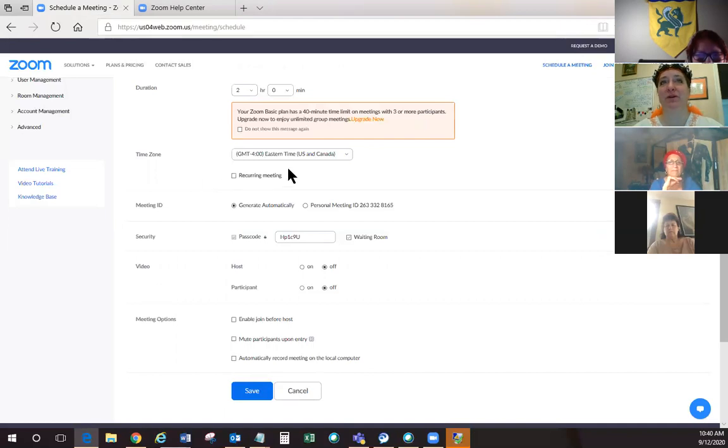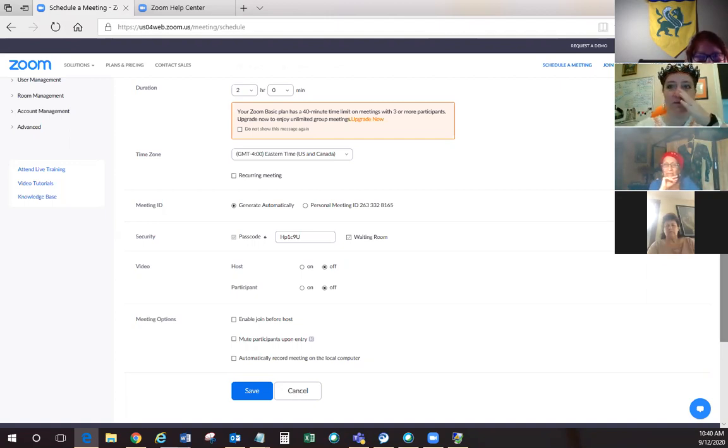So once you figure out your time zone, you can move on. Now there's a little box here for recurring meeting. You could do a weekly meeting. Let's say you're going to set up this meeting for your local SCA group to have their weekly meetings, and maybe you get no business done because no one's throwing events right now, but you can talk about all the stuff you can do online, which by the way, there's a ton. There's so many things that we can do online to stay connected with each other. I really, really hope you check in with people, say hello, talk about your lives, talk amongst yourselves. There's all sorts of things that you can do.